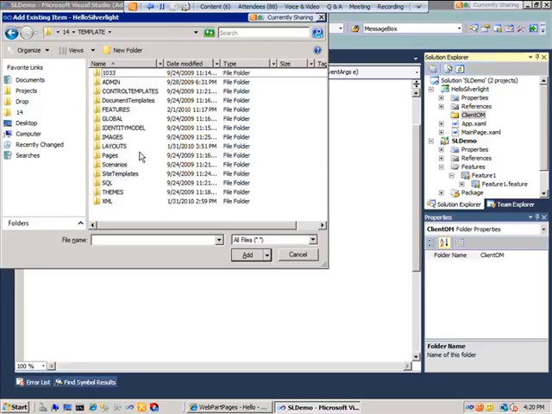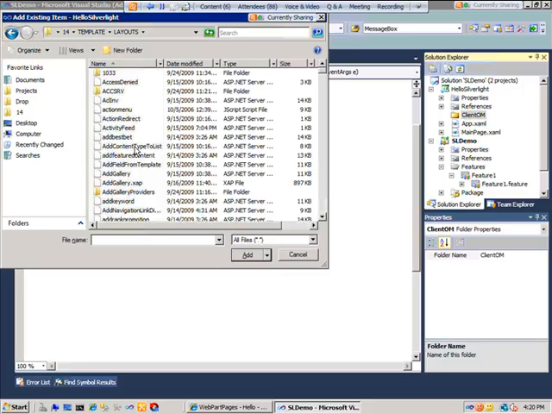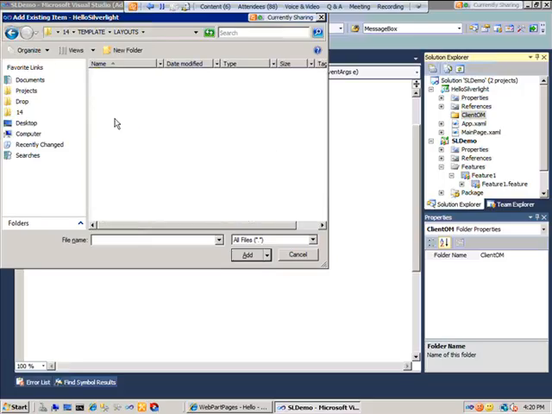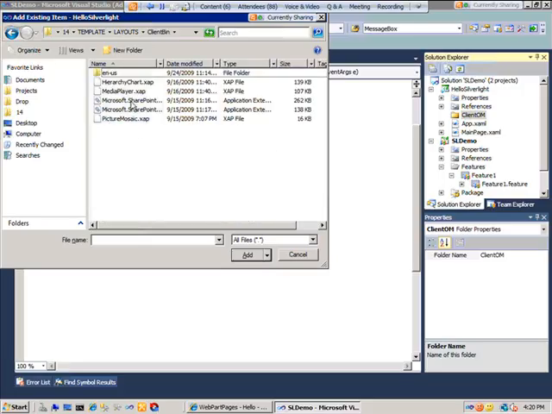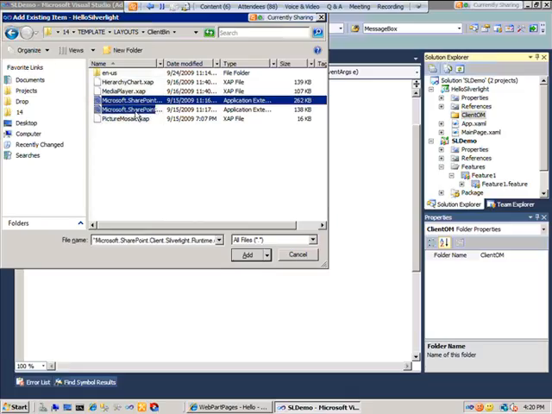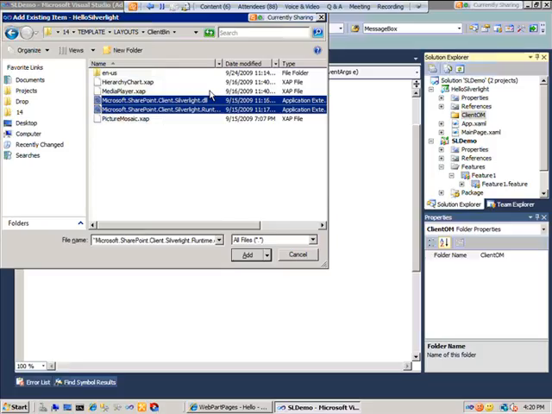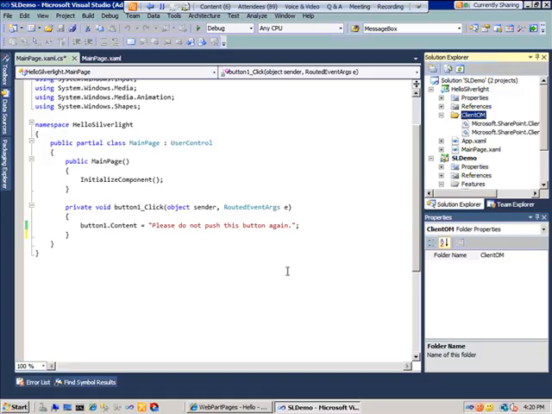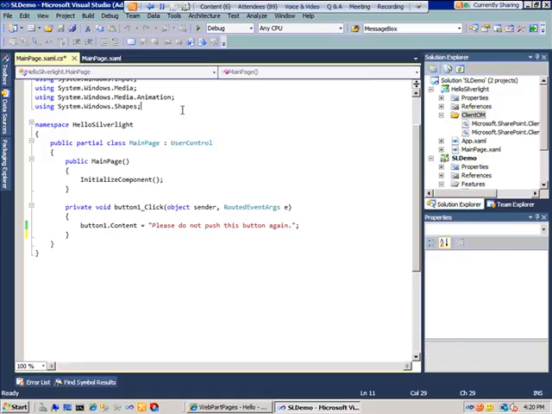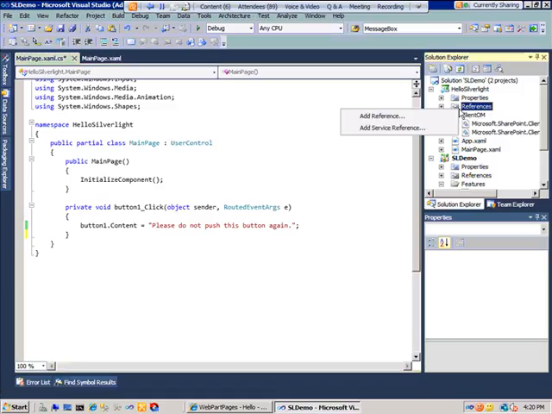We go into template layouts, and there's a client bin in here, and you can see in here the ZAP files, a couple of ZAP files that are used by SharePoint directly, and a couple of DLLs. So these are the client object model that has been compiled specifically for Silverlight. You'll get all kinds of strange errors if you try to use another one other than the Silverlight version. Now I need to go ahead and add references.